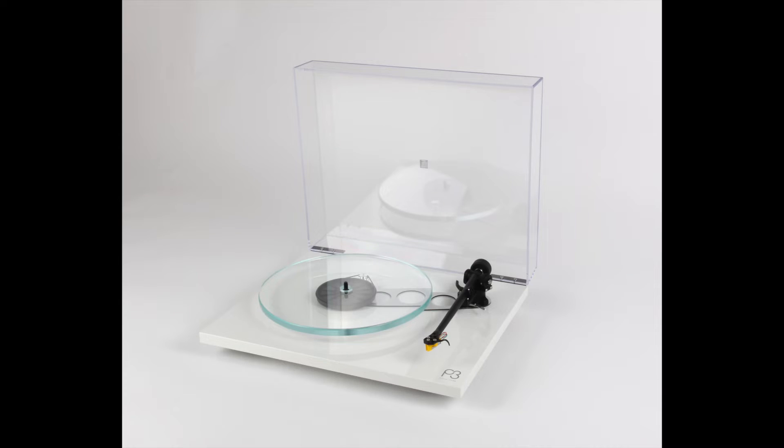It's pretty bulletproof as well. Do they still come with a lifetime guarantee? They always used to. The reason why was because Roy Gandy would say there's just really nothing to go wrong with it, because it's actually such a simply made piece of kit. But sometimes the simple things are the most effective.